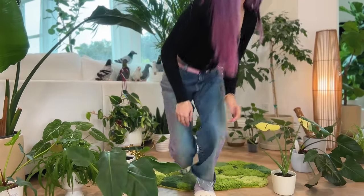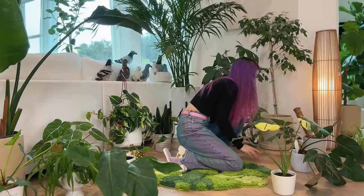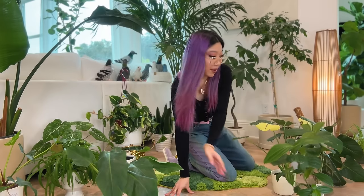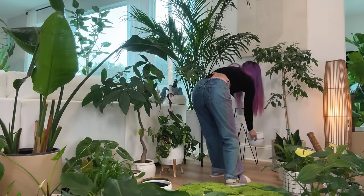I wanna rearrange this area a little bit. I got this triple tier plant stand from Home Goods. This was $30. It's very stylish looking, so I wanna set it up back there. So let's just do a little rearranging. I've got a ton of plants out on the floor right now because I've got a lot of repottings planned for this video, so it's a little cluttered over here.